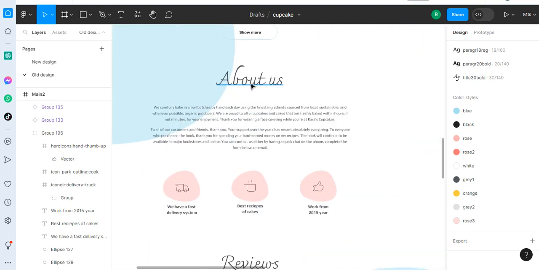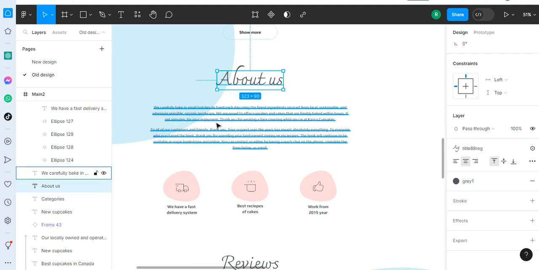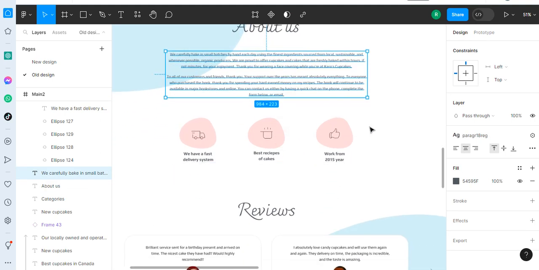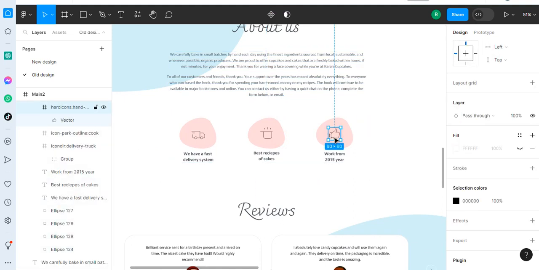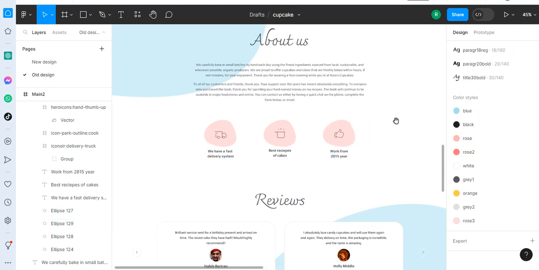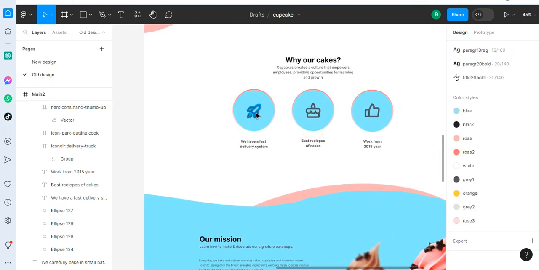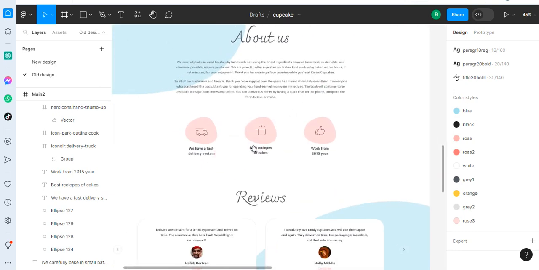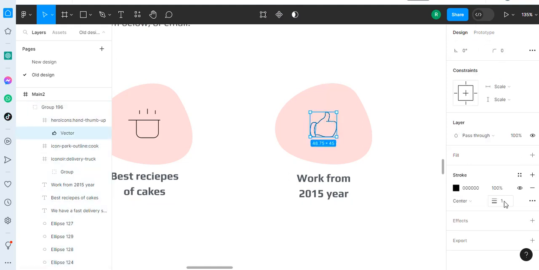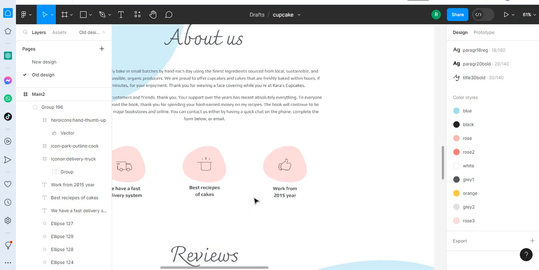There is a beautiful title too, some paragraph text, and I decided to put the icons of about us into some shapes. They are beautiful shapes, I think, more beautiful than the circles on the old version. And also the icons in this block have a 1 pixel border.